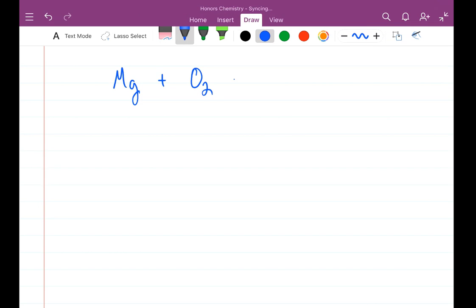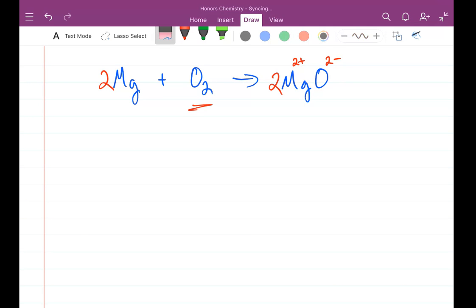oxygen yields, and then you just have to think about, all right, what's our binary compound? Well, binary means two. We only have two elements, magnesium and oxygen. It's going to be a metal and a nonmetal, so that's going to result in magnesium oxide, and because magnesium is +2 and oxide is -2, the formula is complete with no subscripts, so then we just have to balance. And since two oxygens on the left, we need to have two on the right, so I'm going to put a 2 out in front of magnesium oxide and then a 2 out in front of magnesium. So and then I can just erase all this mess and there's my answer.